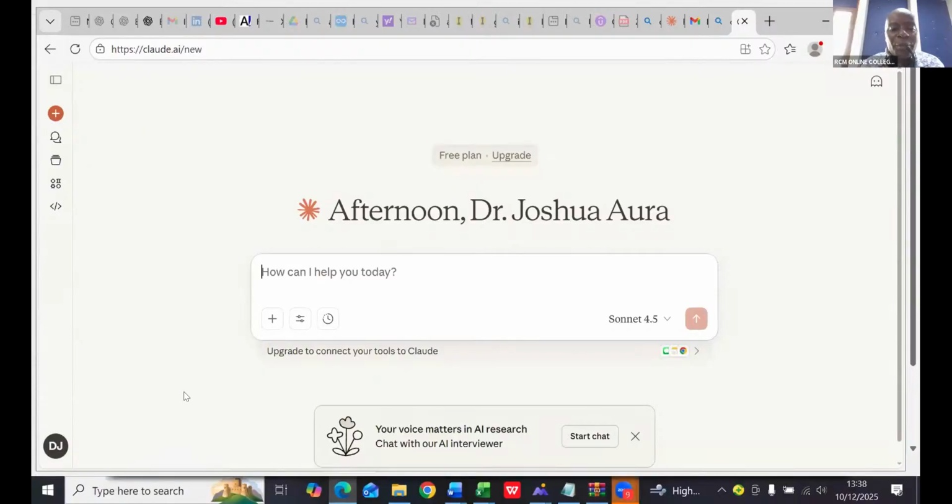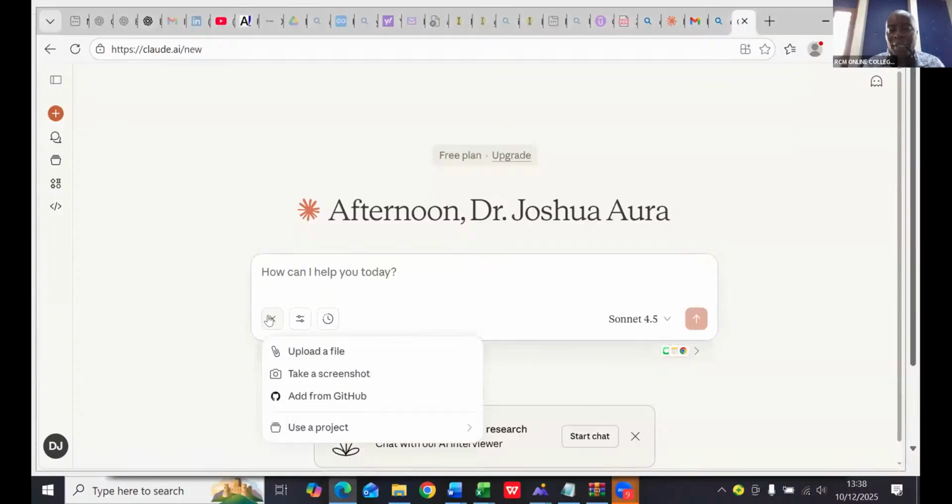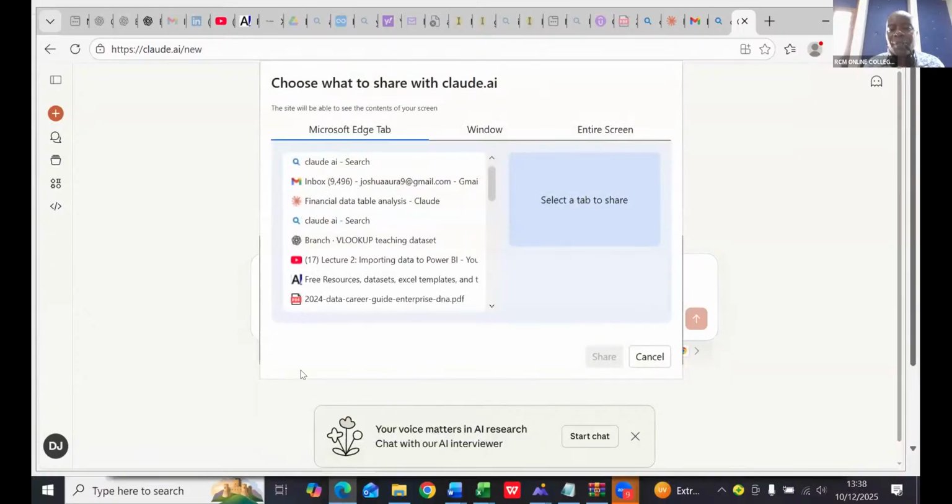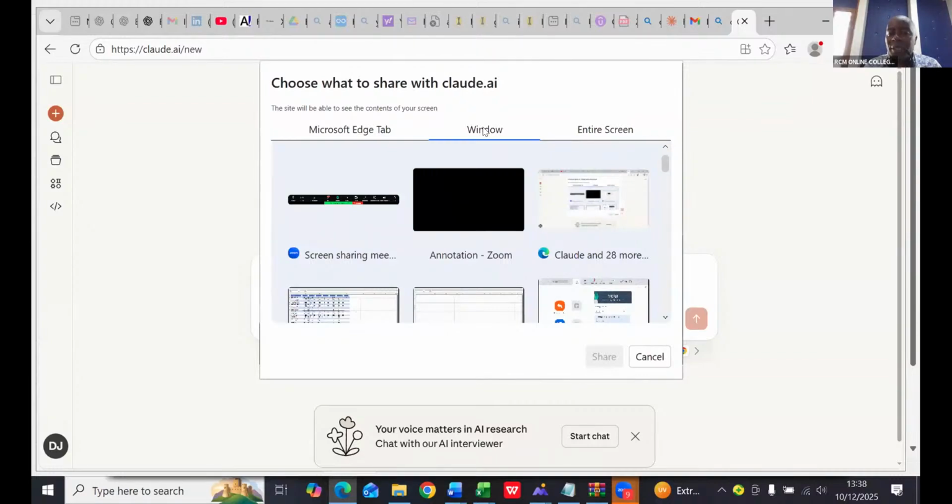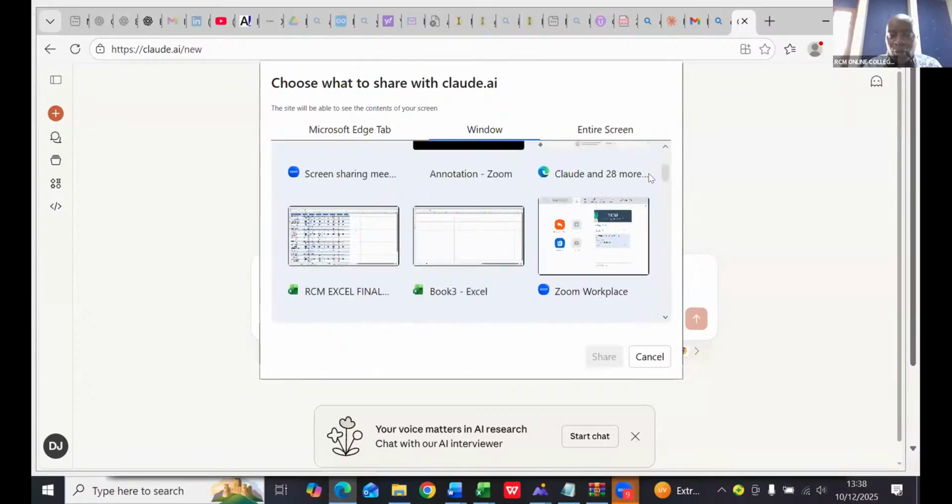So what I want to do, ladies and gentlemen, allow me to take this app here. Open the Excel, I already have it. Come and use this one here. I want to attach something. I want to take a screenshot. Then you say a window, like what Lincoln was telling us. I want a specific window. I hope it is this window. Yeah. So in this case here, share.